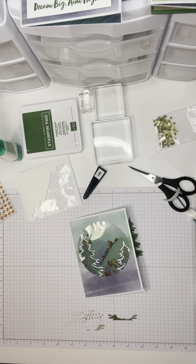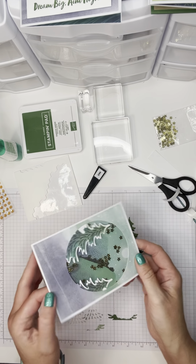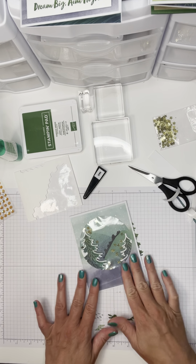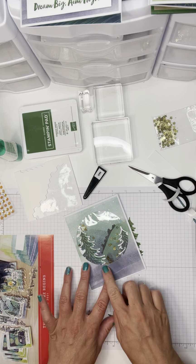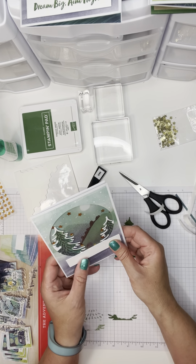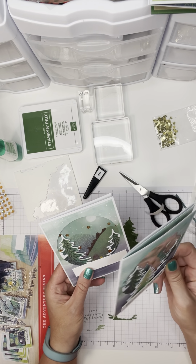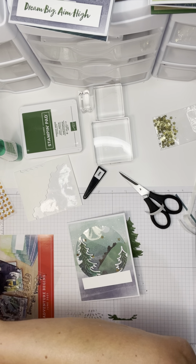Okay, sorry about that. I didn't want to just leave you off without finishing this. So I've got my stars. They're moving around. We have a shaker card. So they'll move a bit more when you... I don't want to shake this camera too much. It's messy. You don't have to add another tree. You can just finish the card like so, if you don't want to use another tree like I did here, or you could add it. I like the look of it with that tree, so I am going to use it. So I'm just going to go into my box of tricks here and grab one.